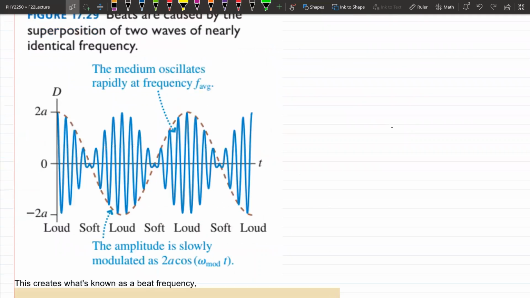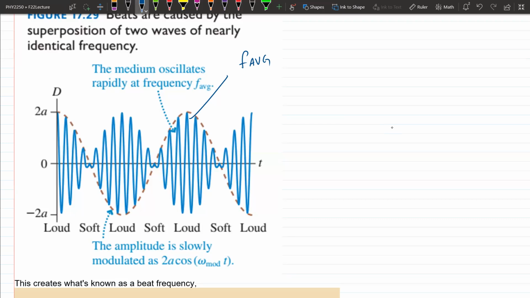This blue line here, the amplitude gets doubled, but the regular frequencies you have in there, F1 and F2, are going up and down, up and down, up and down. This is actually the average part. This wiggling is F average. But you can see that there are these, what we call lobes, these lobes around here where the sound suddenly goes louder, quiet, loud, quiet, loud, quiet.